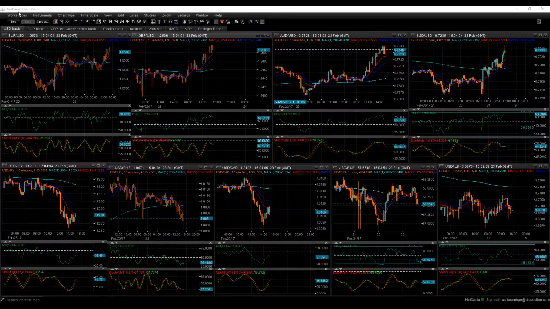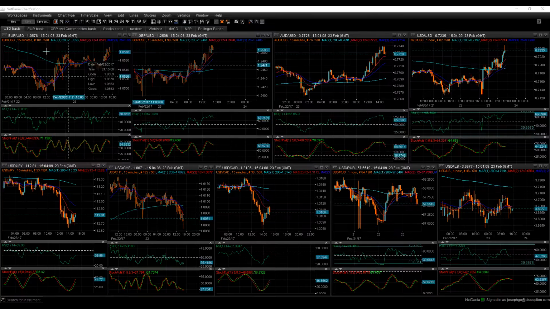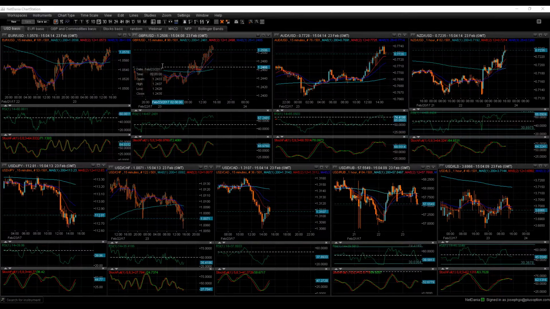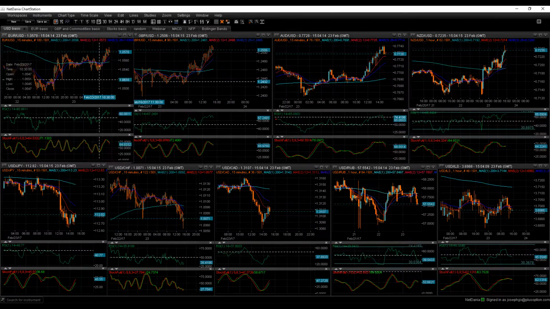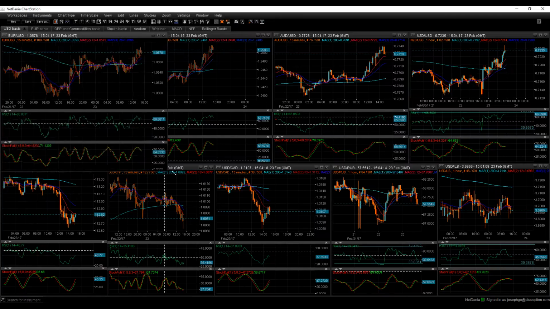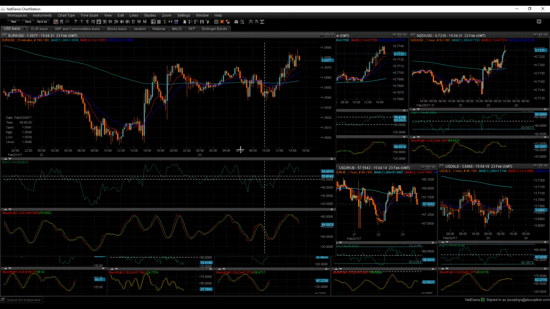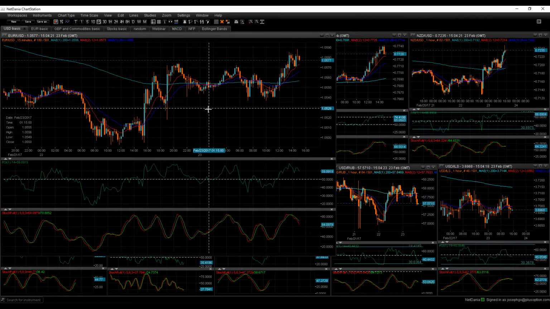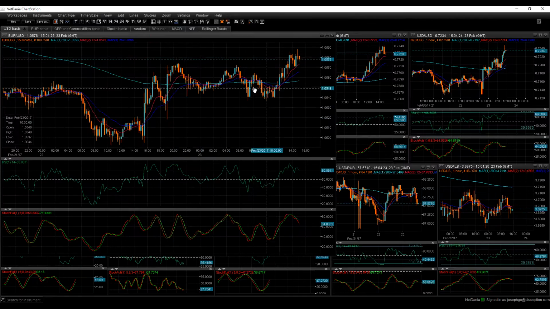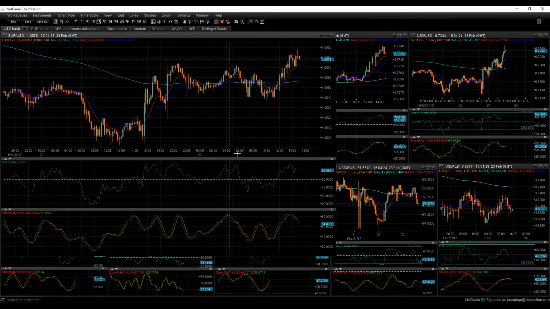It's free to sign up for an account, and I recommend that you all do so you can save your workstations. This is called the chart station. And what we have here is a bunch of Japanese candlestick charts. A Japanese candlestick chart is a combination of a bar chart and a line chart, and it shows price movement over time. So along the x-axis, the horizontal axis, we have time. And across the y-axis, the vertical axis, we have price, which is separated by pips.